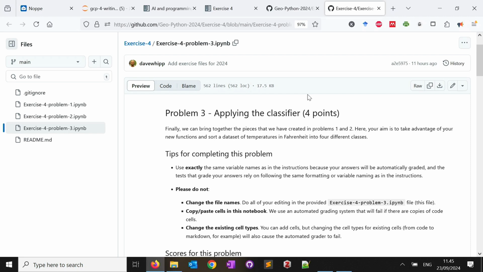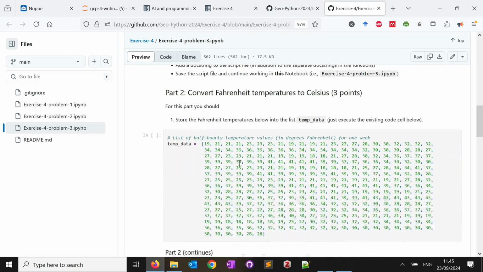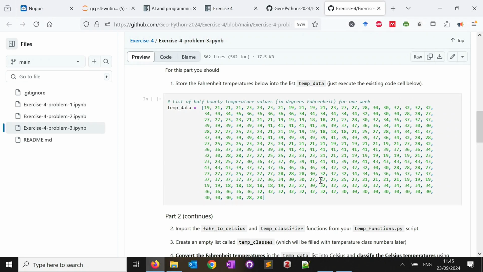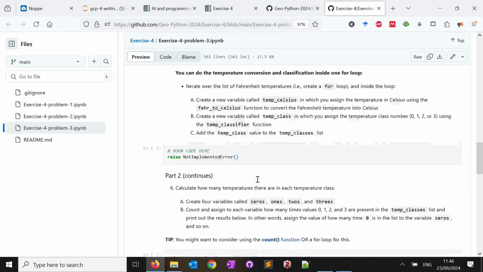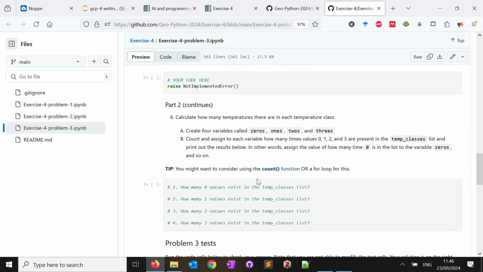What you do now, you drop them into a script, like we learned today, and then you import the functions from the script and apply them to the data that is available to you here. So you have a list of temperatures. This is your data, and you apply the functions you had created before on this data and see what's the output. Yeah, so that's the exercise for this week.